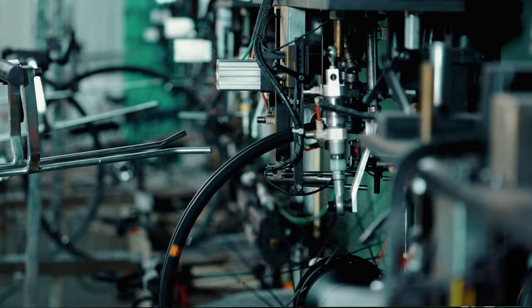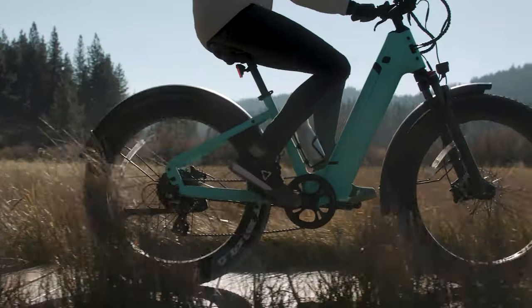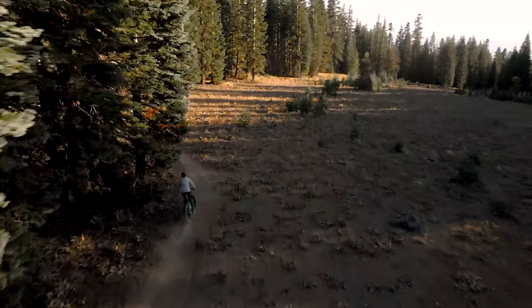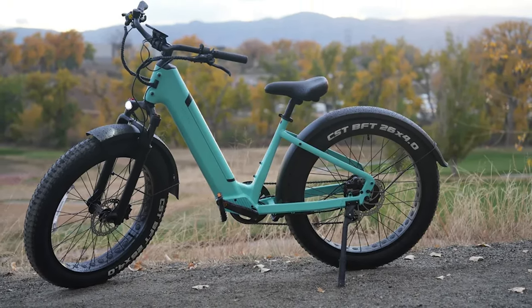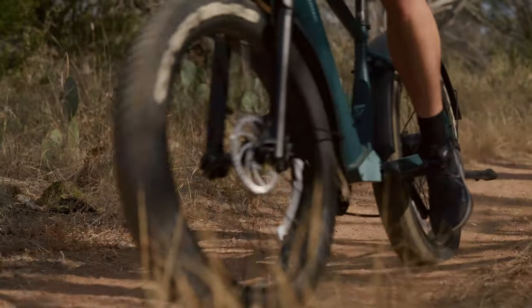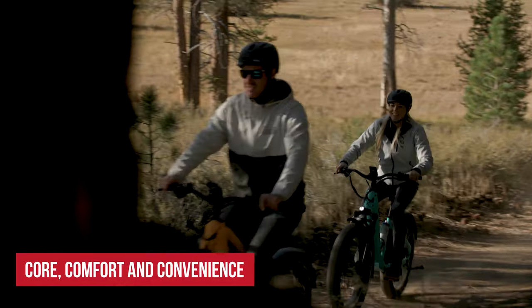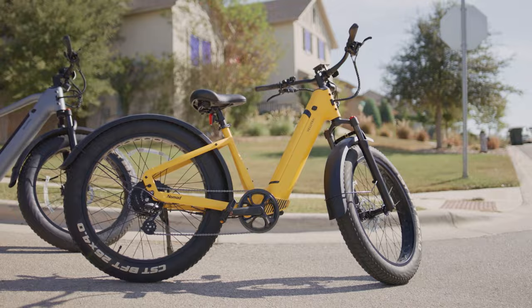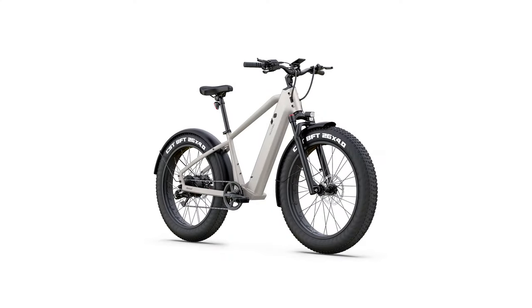The Nomad 1 is built taking user feedback to be a work of art that is both practical and reliable for years. This bike impressed us with great style and unmatched comfort. We found these small details very important in day-to-day riding, like the aluminum alloy frame fully integrated with the Tesla-graded removable battery, internal cable routing, quick-release seatposts, and high-output LED and adjustable headlights. The bike comes with a choice of seven colors and two height-friendly frames.